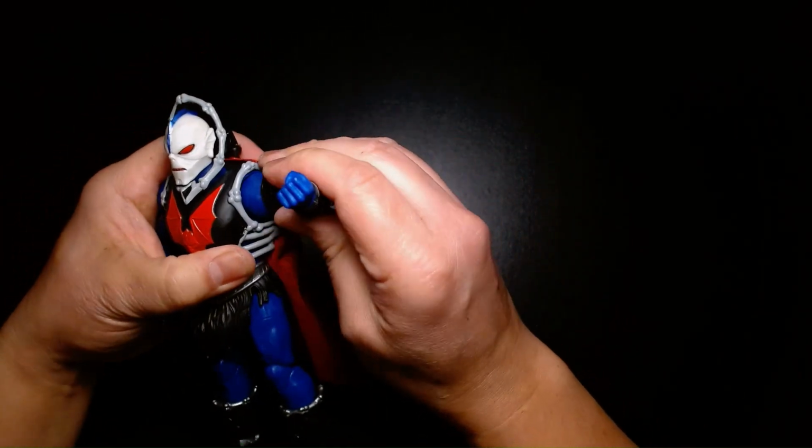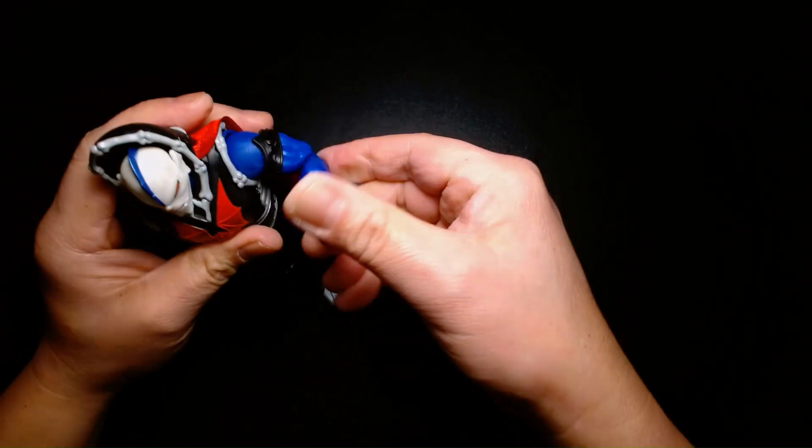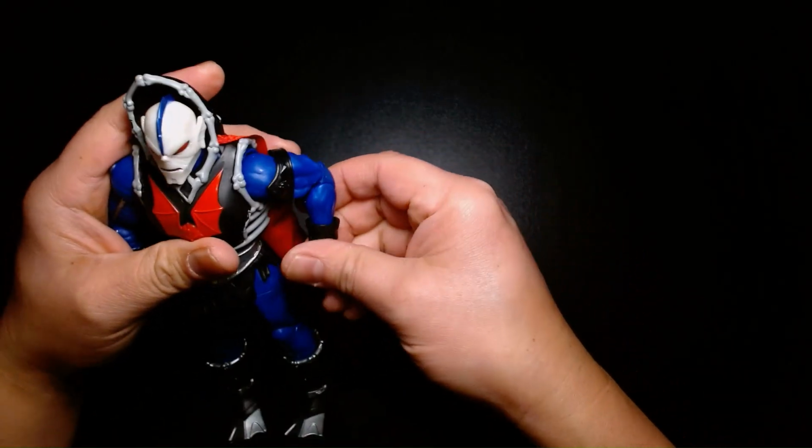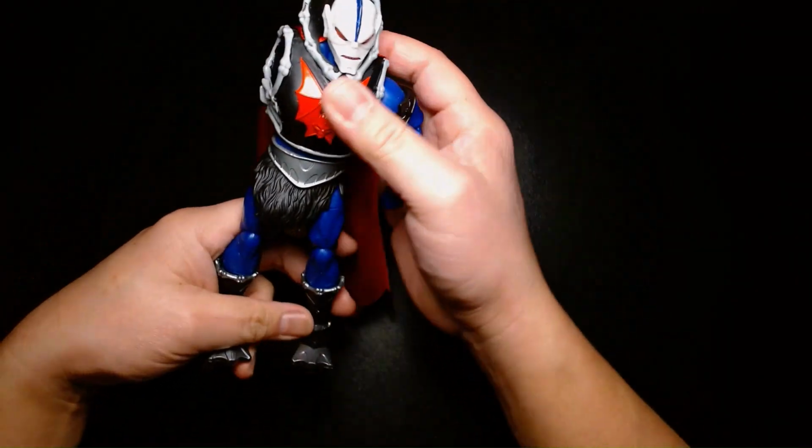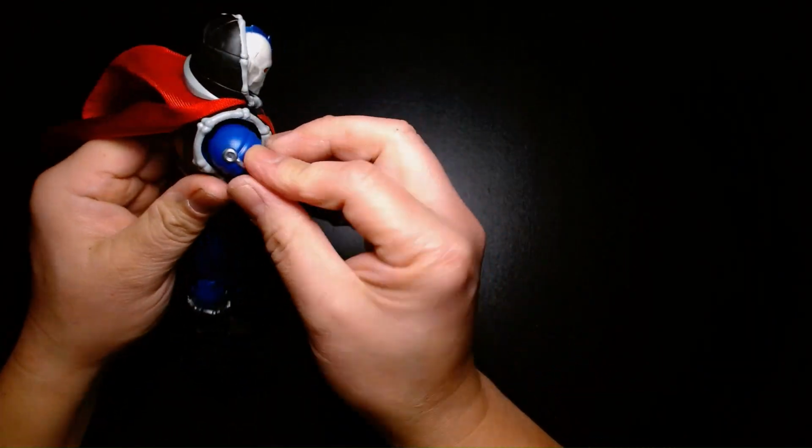Alright, so I'm kind of indifferent in terms of the color scheme. I know there's the gray and black Hordak versus the blue and black one, but for me, Hordak's Hordak, and this arm just keeps on wanting to fall out.